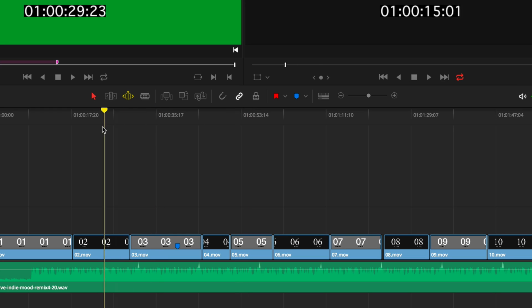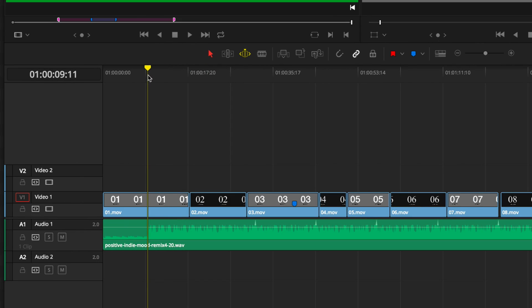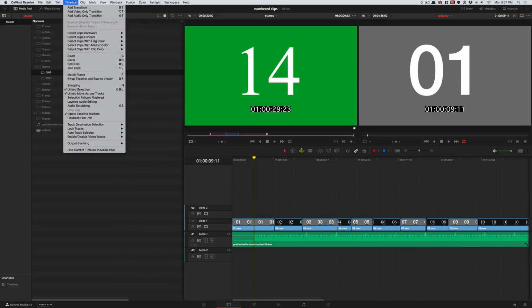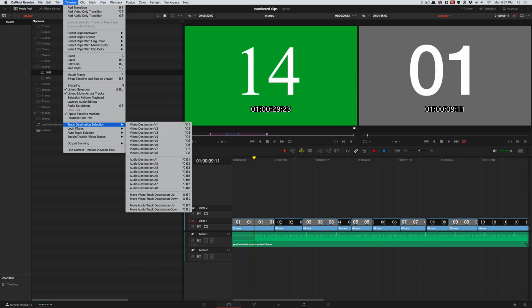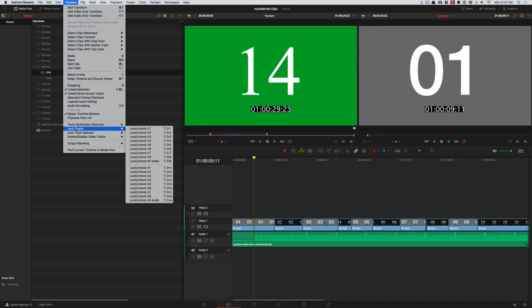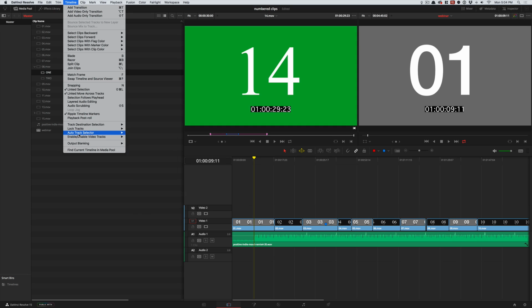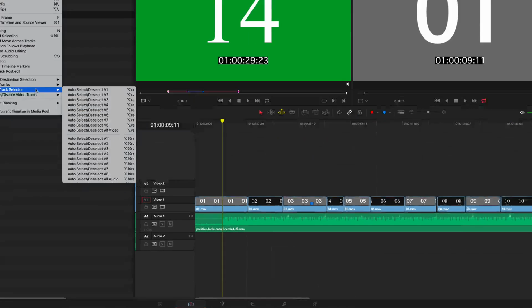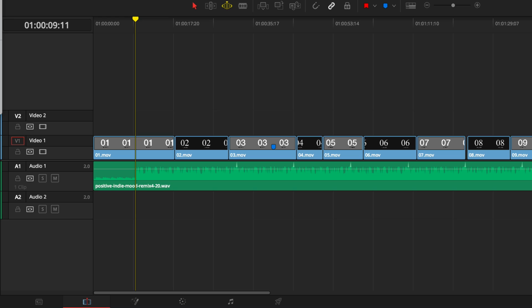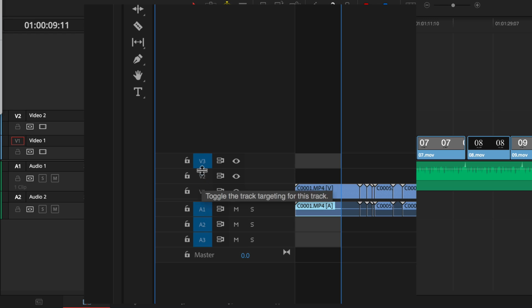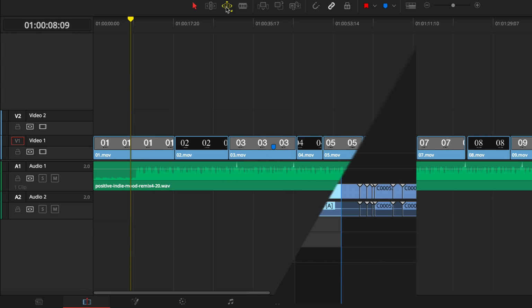The other thing to understand on how the timeline works coming over from another NLE is the auto select options here. Now if I go under timeline, you can see a lot of different options for keyboard shortcuts for track destinations and locking the tracks and things like that. Auto track selector is key here. The auto track selector is sort of like when you click A1, V1, V2, A2, A3, say in Premiere and Avid, track-based editors, to turn the tracks on and off. In Resolve, these auto track selectors are how this same type of thing operates.